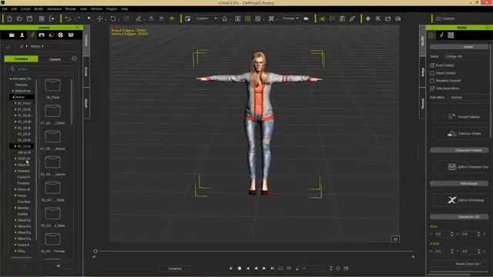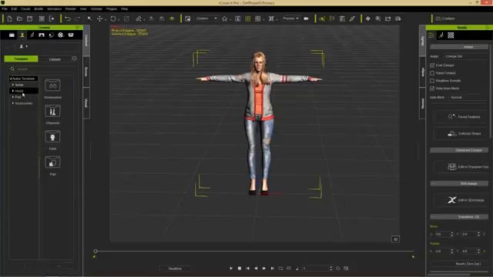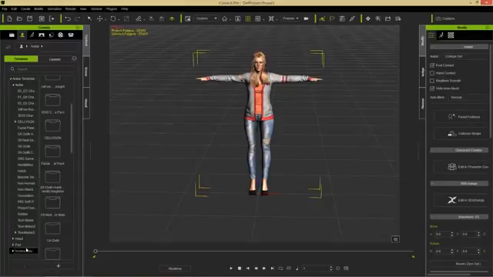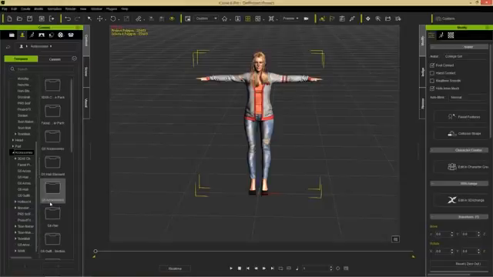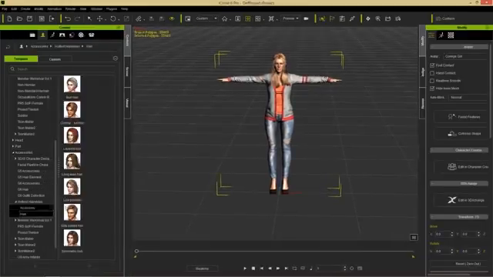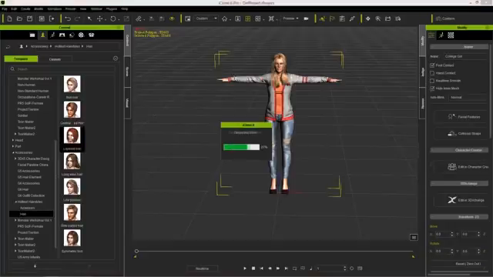Then we can select our character and apply a nice motion to her. We can go into motions, and we can also switch her hair as well. If we go into actor, let's switch her hair first. Let's go into avatar and accessories. We have the hair in the accessories. We have this hottest hair pack, hottest hairstyles. That's a G6 pack that we have in the content store as well. Let's give her a nice layered bob.